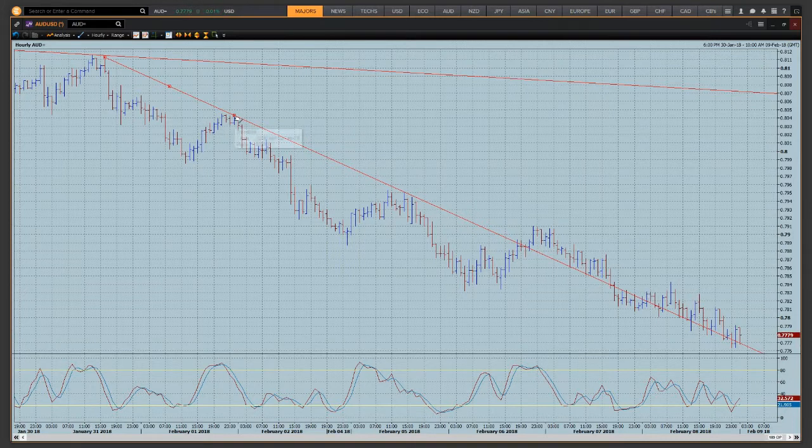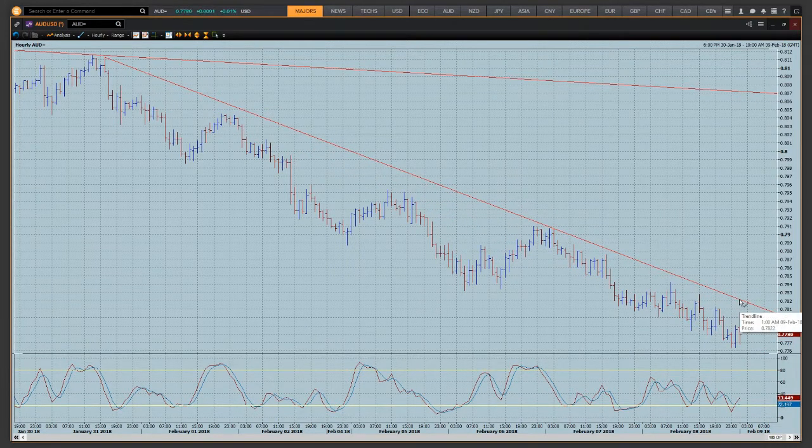So what you do, just grab a hold of that third point. You can drag it to there, and you've still got overhanging highs. You just drag it to the next high, and there's your trend line, right? So you can start to see there that 78.22 is a bit of a level.